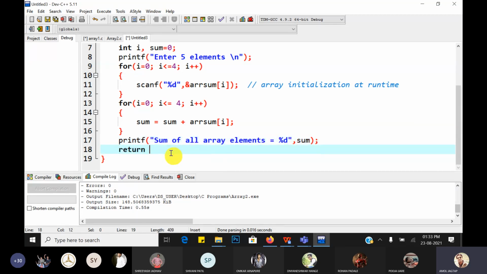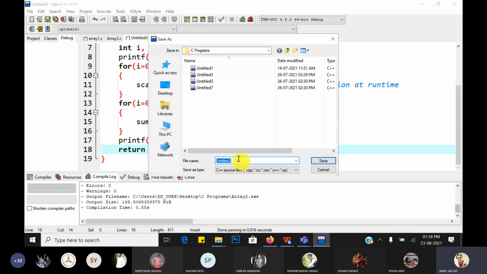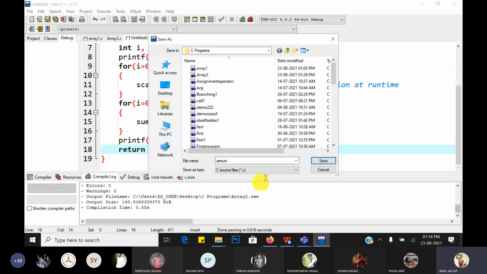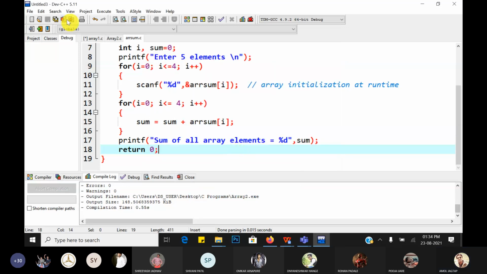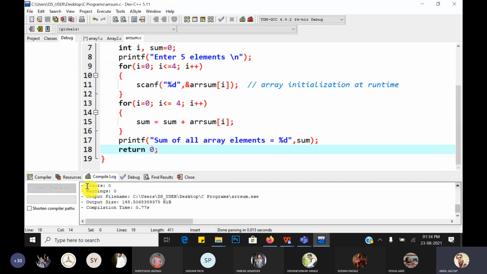Last statement is return 0. Great. Let's check once again if anything is remaining. Okay, so give the name array sum, then choose the type as C source and save it. Now it's time to compile your code and check whether there is any error or warning.